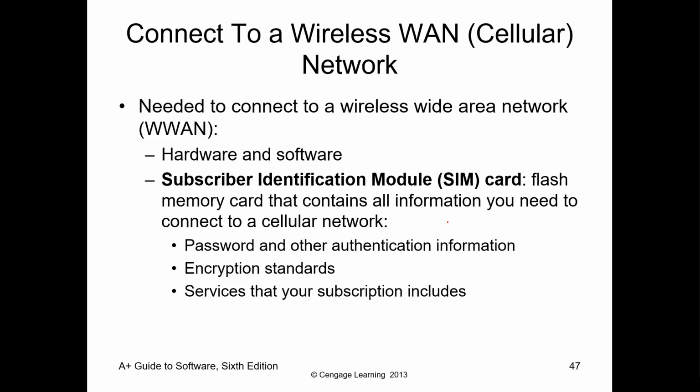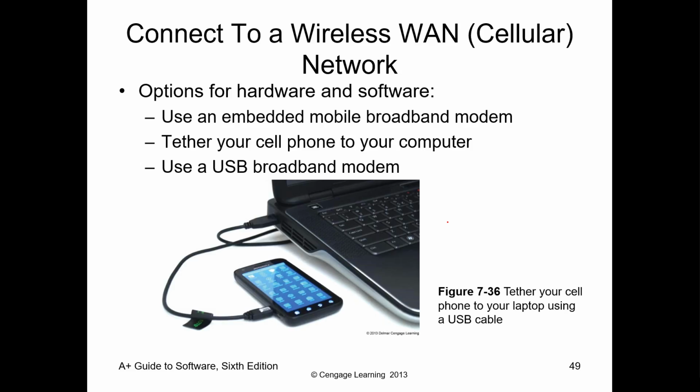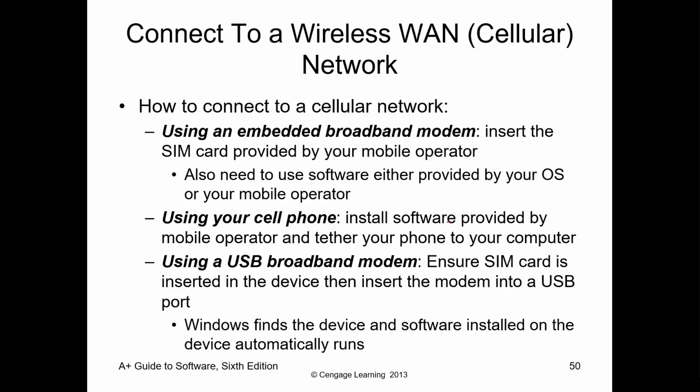If you have a cellular card, you could connect using a SIM card. The SIM card is built in or an add-on card that your carrier gives you, because they're not built into the phone. The phone has a built-in spot for your SIM card, but that allows you to connect to your carrier. You can tether your laptop to your cell phone so that the cell phone will act as your internet provider. So how to connect to a cellular network? Normally by turning it on for the functionality of your phone.